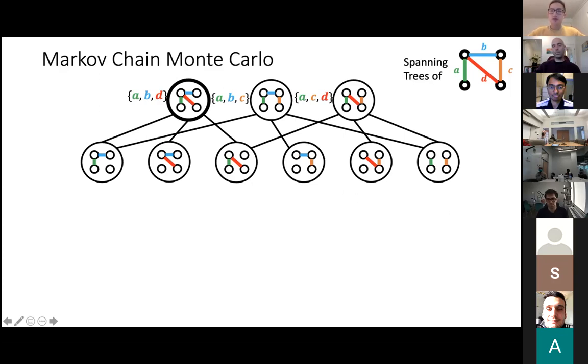And then each step I do the following local update, which is first I remove a uniformly random edge. Let's say I go to this one. And then out of all spanning trees that I can complete this near spanning tree into, I pick one with probability proportional to the distribution mu, or in this case, just uniformly at random. And I go here. And so this two-step down-up motion induces a walk on just the spanning trees. And you can just keep repeating this random walk.